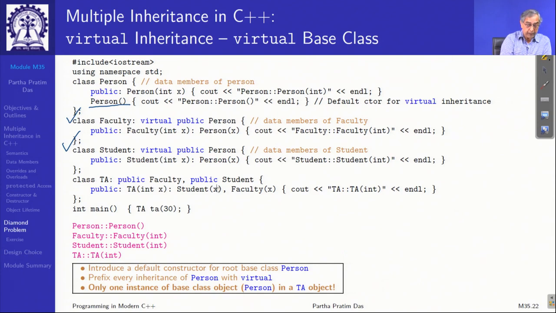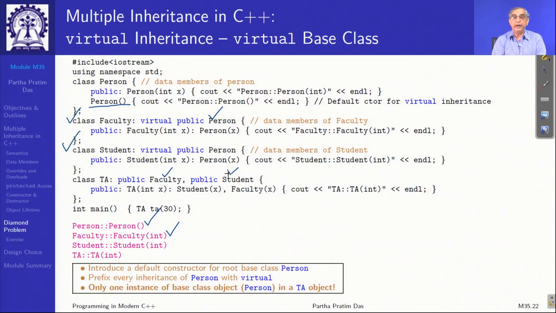Now, if I do the construction, faculty will need to construct person. So, person is constructed, faculty is constructed, then the student has to be constructed. Now, what the student sees is it is inheriting from person, but it is virtually inheriting. So, in the context of T A, the compiler will check if an instance of person has already been created.